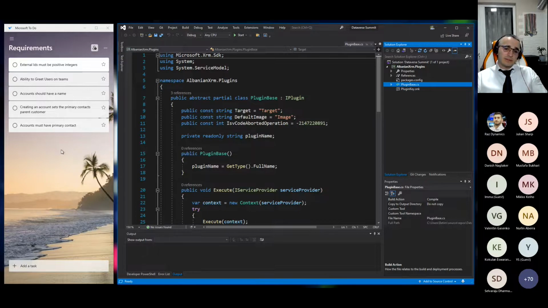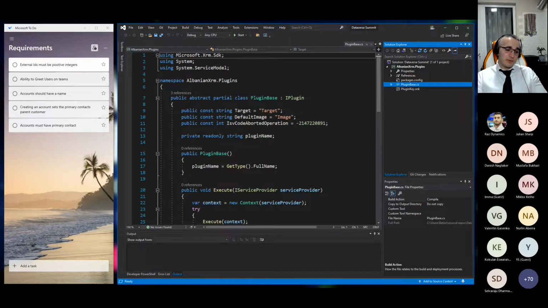All these requirements will be validated or enforced in our plugins. So I will use the early bound for the data model because it helps a lot with unit testing and it helps a lot with writing your code with confidence.